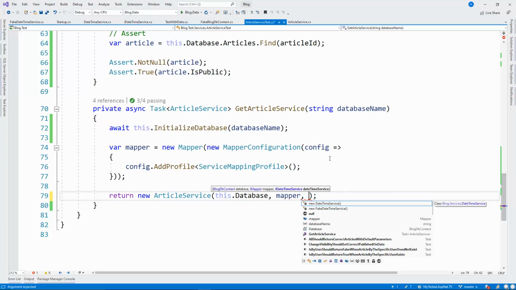So essentially, this is why we replaced it, so that we can fake it and provide a morning datetime if we need, or an evening datetime if we need.